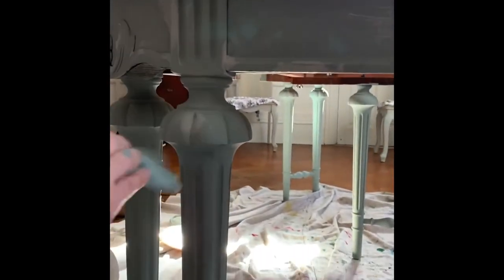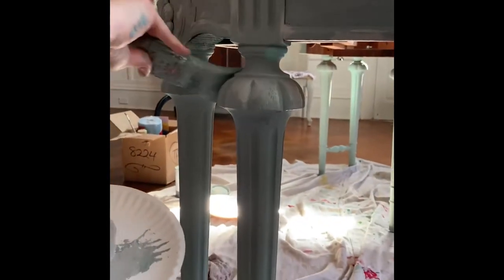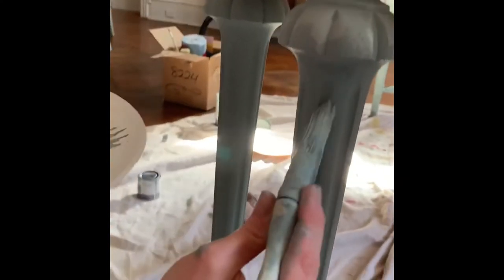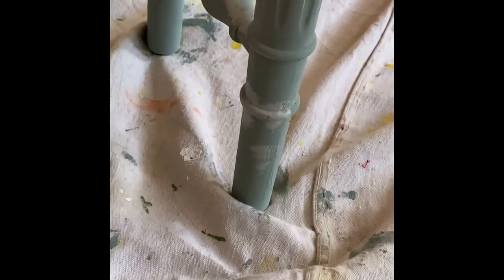I want to highlight these rosettes because they're interesting. Back here I missed some spots, and I'm going to let the browns poke through, so I'm just going to stipple with my brush and get some gray in there. I'm going to go around the whole piece with my plate, use it as a palette, and get some green in with the gray. I don't want it to be really blaringly obvious — just a little bit of subtle variation and change. And that's what I'm going to do around the whole piece.